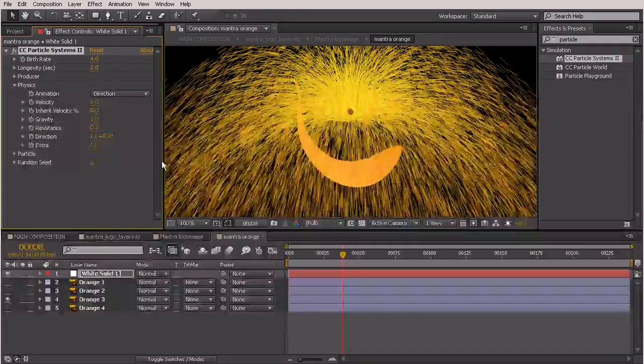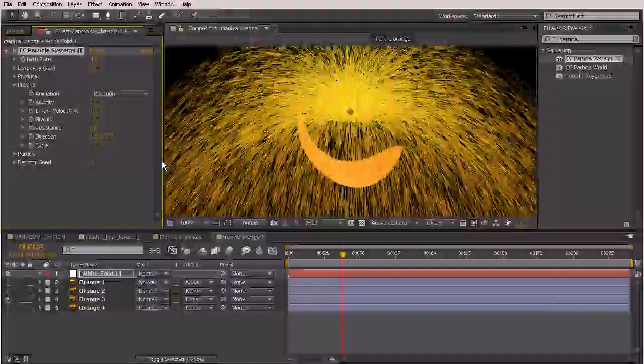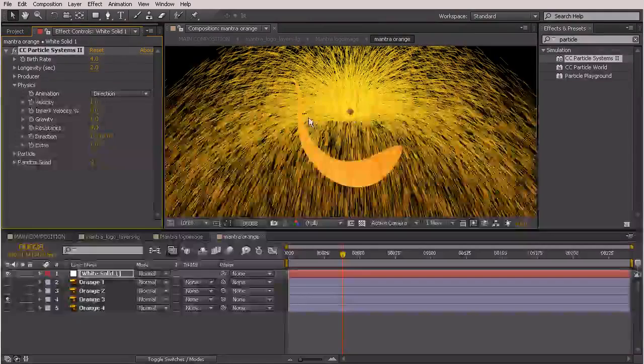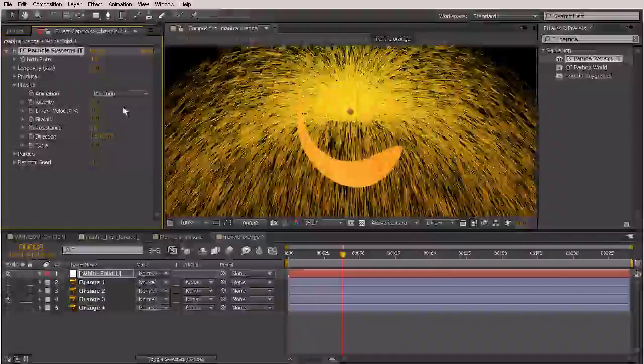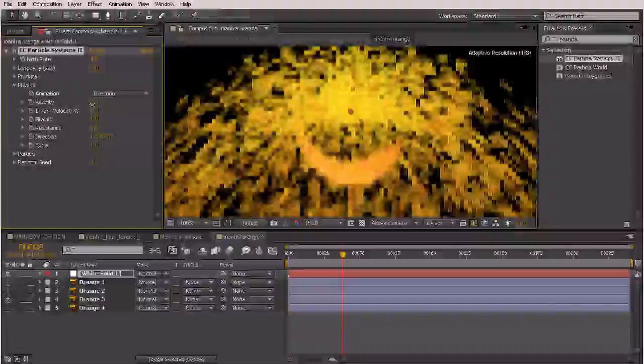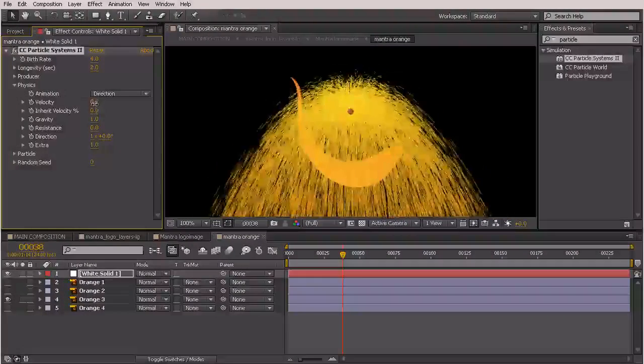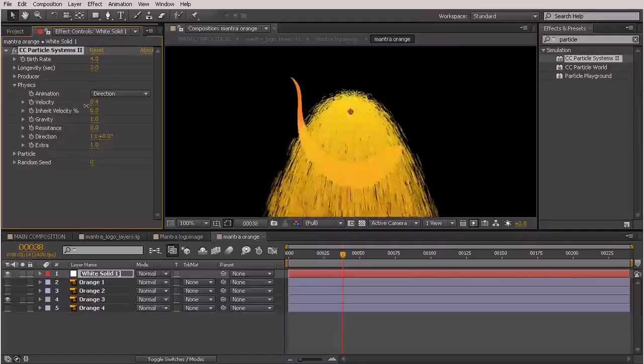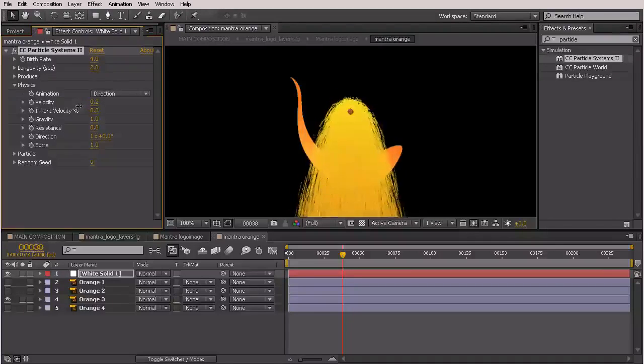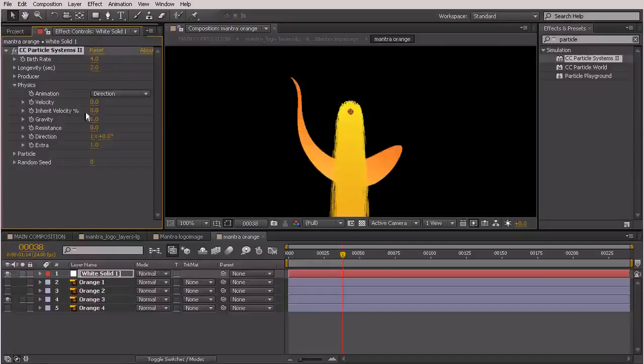What that's going to do is make these particles more of a stream than just emitting from the center in all directions. Now, I'm going to turn the velocity down to 0 so that we don't see that large arc of particles. It's really going to be more of just this stream, like I said.